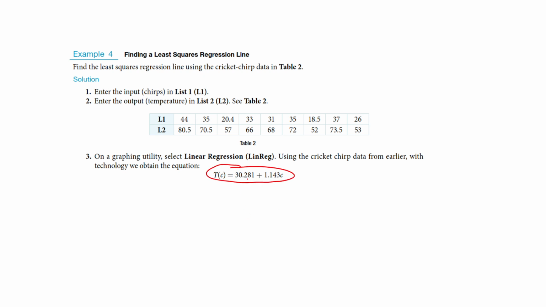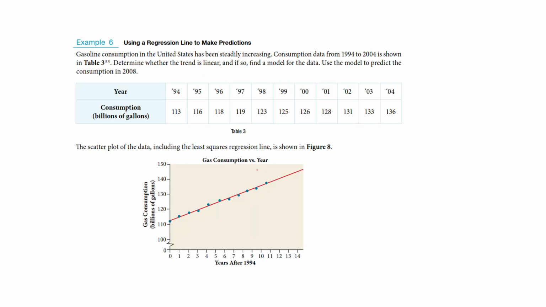Now, once you've got it, the point of these formulas is that you could then use them to select what you think might happen at any year that perhaps you didn't have data for. So again, this is a little bit of a tricky example where they're saying the years. What they've done is they've changed these into year 0, year 1, year 2, year 3, year 4. So these here would go in list 1, and then the consumption would go in list 2.